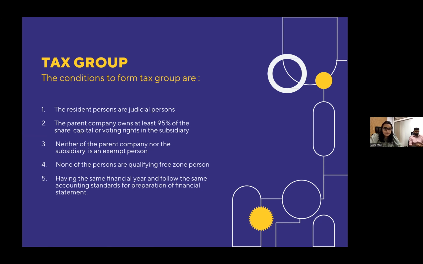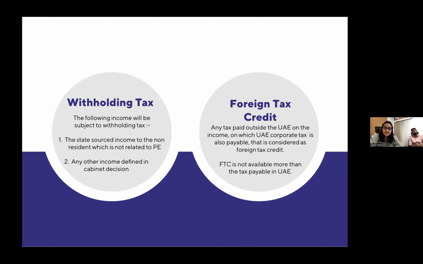Now, last but not the least, these concepts are withholding tax and foreign tax credit. They have mentioned them, but we need more clarity on that. So, withholding tax, in layman's language, is a kind of tax deducted at source. If you are aware of Indian taxation, it is a tax which is deducted by the person who is deriving the income. So it is a tax which is deducted from the source of the income.